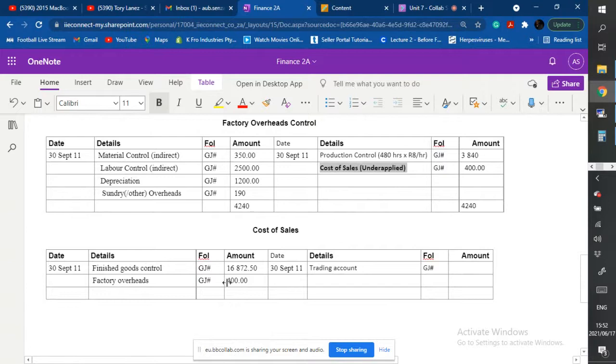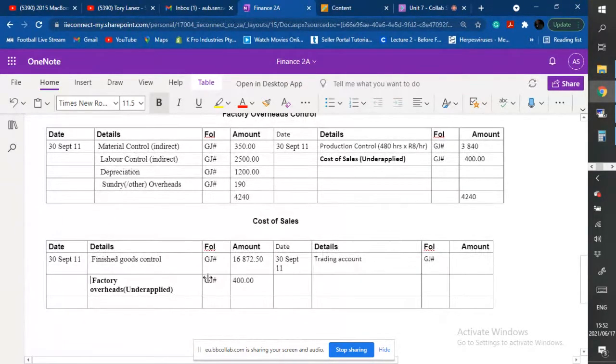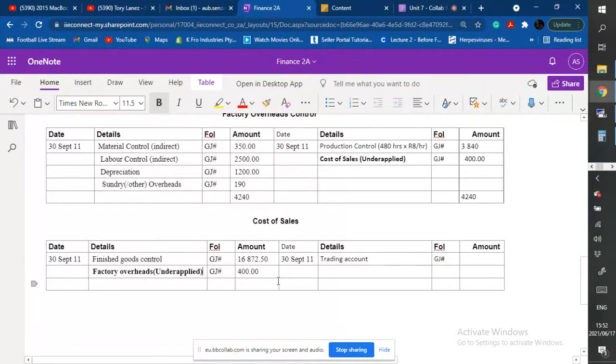So here you can actually now see this double entry take place. Can you see factory overheads? Can you see it here? So I'm going to highlight that in bold again. Can you see we're increasing our expense, cost of sales, because we had under applied. I'm going to put it here as well, under applied. Let me make that a bit neater. Okay, we had under applied. So there we go. So here now we have our finished goods and we have our factory overheads. So we just total that. Let's see, what does that come to?